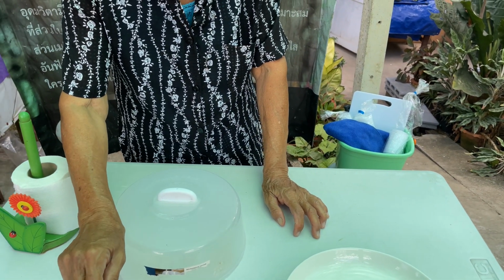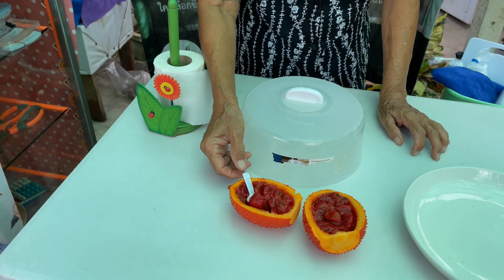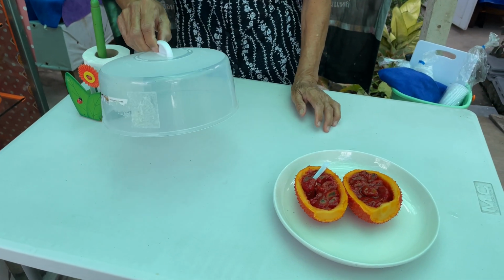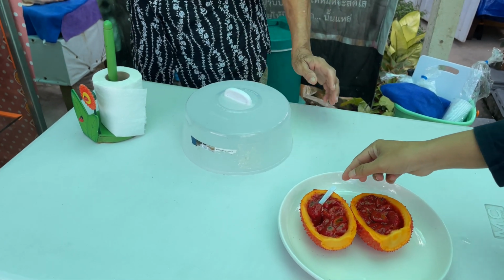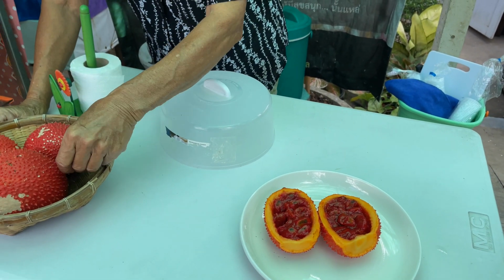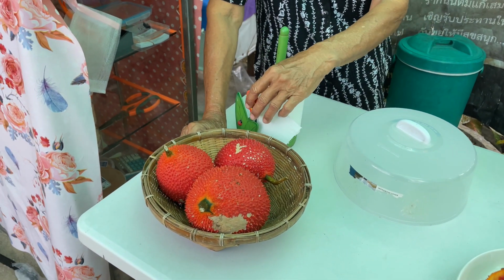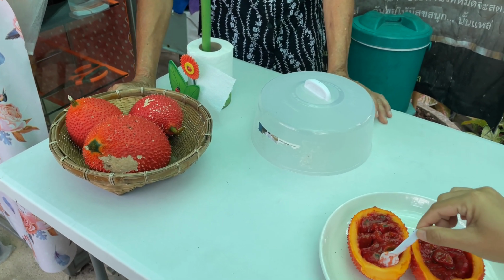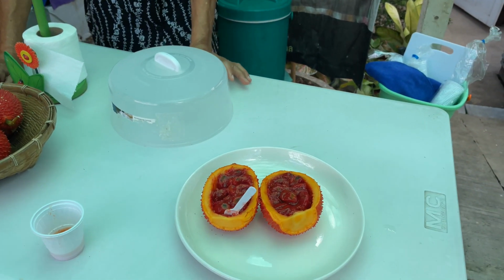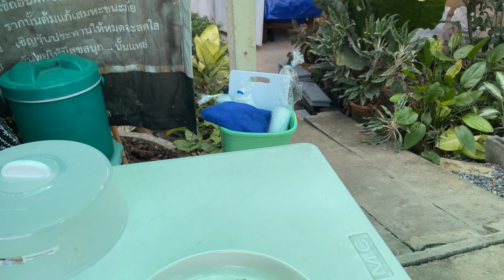It's hard to describe what the flavor of the juice is. It's got a good flavor, but it's a little sweet. It's not sour at all. It's all right. Okay, so you can eat these little seeds here. You can eat the seed right out of this, and it has a seed inside of it that you got to spit out.